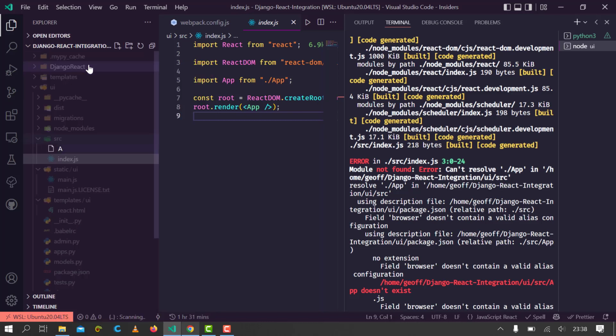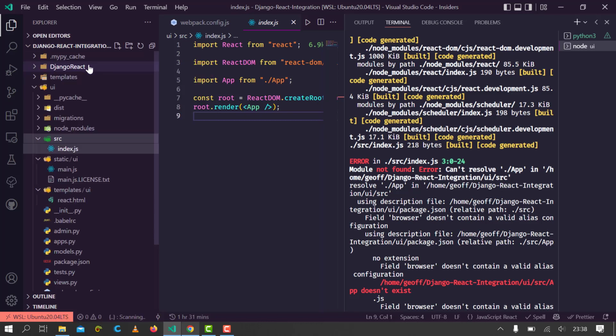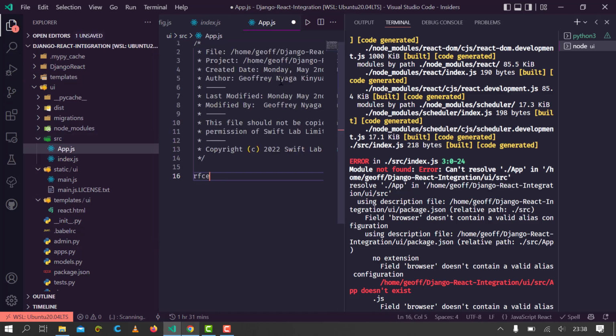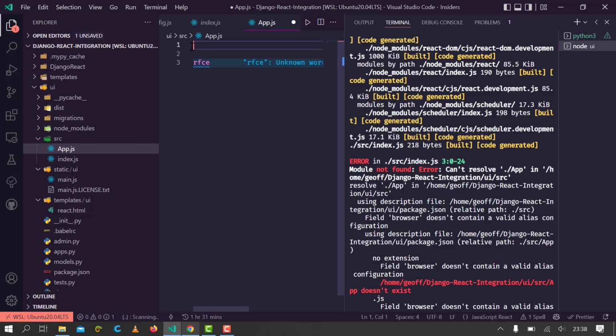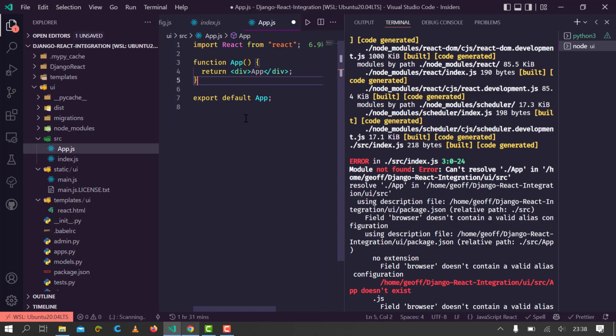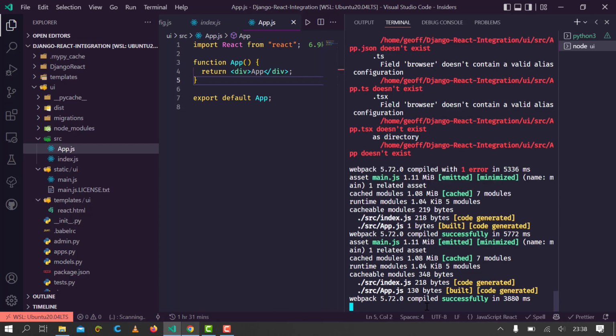app.js. What I'm going to do in this is create a very basic React application, and it's just going to be called app. And so now this should rebuild successfully. And now this is what I was saying. If you look on the left, you're going to see a main.js file. Actually, let me just delete this so that you see where the magic is.